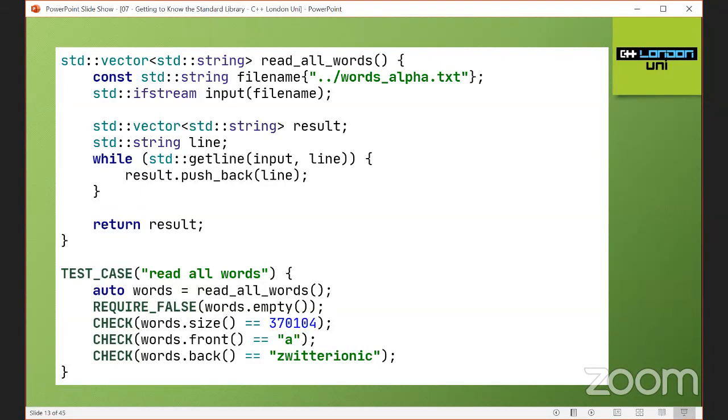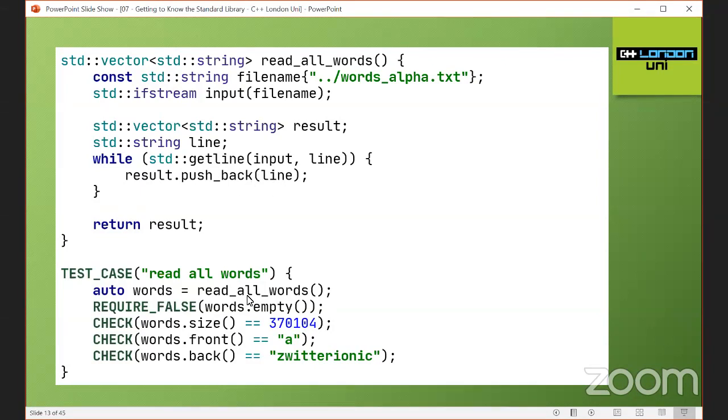And I don't want to dwell much on it. It's just in case people had problems or found it difficult, I will suggest this solution to use. The path to the file doesn't matter. You can change it. You can put it somewhere else on your computer. But basically, that's enough. I used input stream and getLine function, and as long as the stream is in good condition, therefore it's not end of stream, I was consuming a line and putting it.